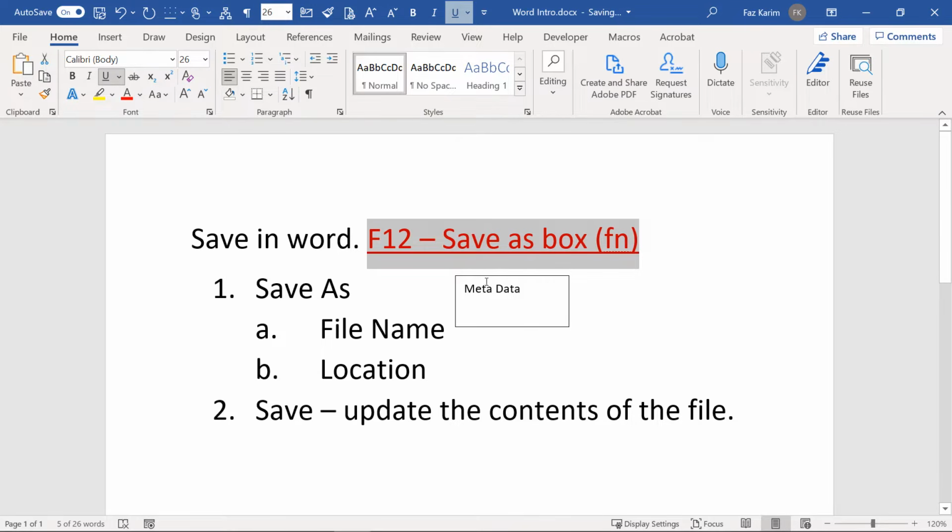And now every time we go ahead and hit the Save button up top, it will automatically update the contents of the file. Or, if you're like me, and you save your files to Microsoft OneDrive, autosave gets turned on automatically. So I don't have to worry about saving too much after this, because my autosave kicks in once I save things to OneDrive.